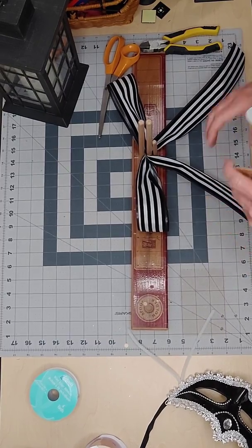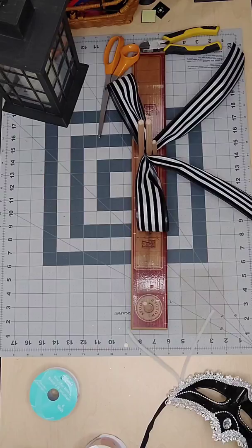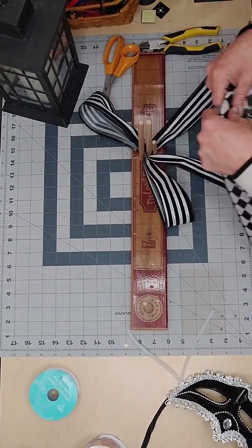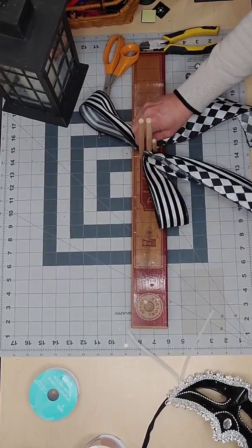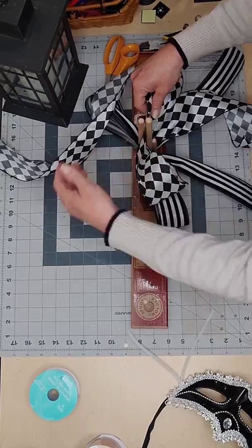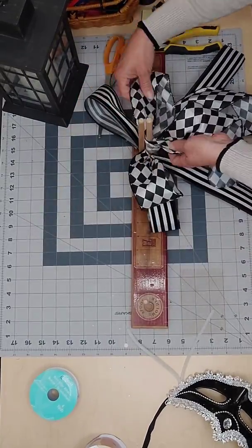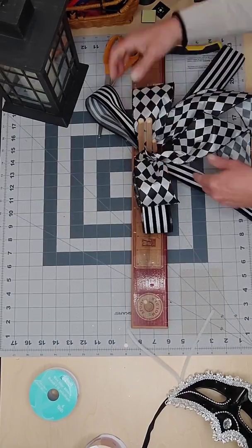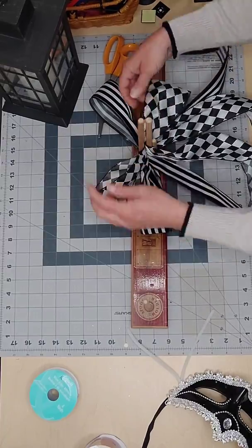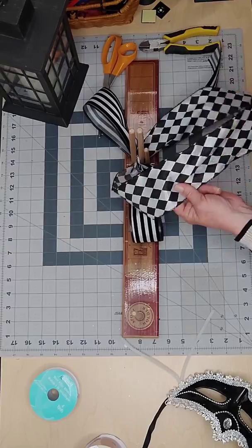The next ribbon I'm going to use, I did purchase from Hobby Lobby. It's this really funky design, and I am going to do 2 6-inch loops with this ribbon as well. I'm not sure what this pattern is called, and if anybody knows, put it in the comments. I thought it was perfect for anything Mardi Gras. This is where I thought I was going to do 5-inch loops with this ribbon, and I decided no, I wanted to do the 6-inch loops for the second ribbon.